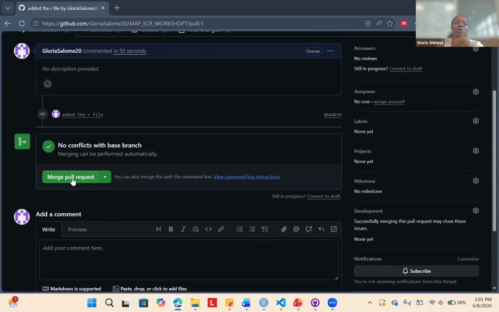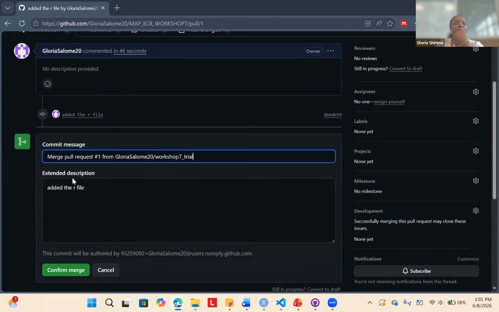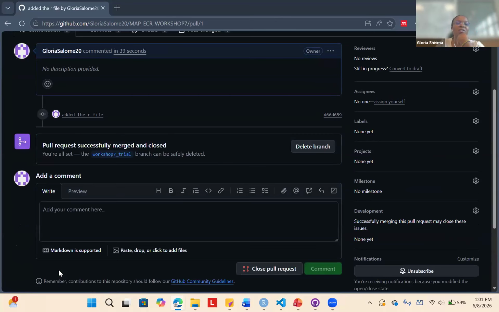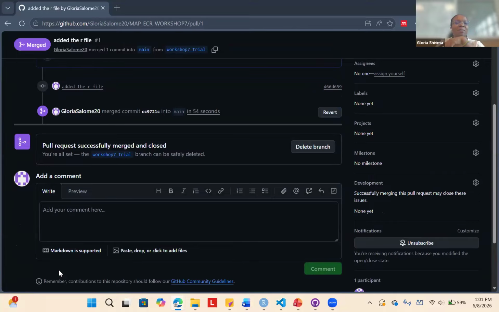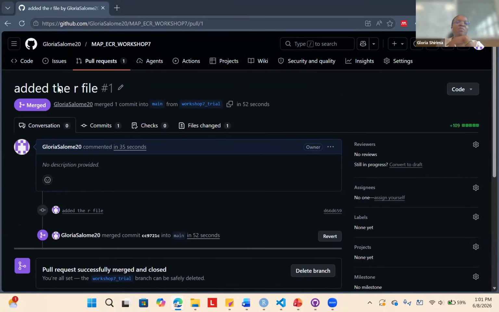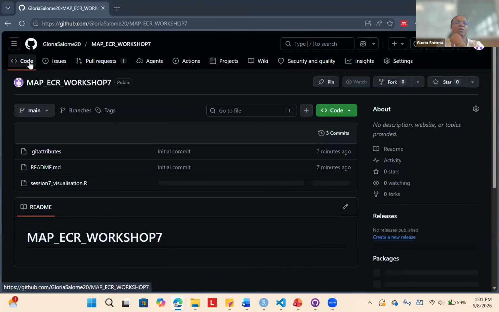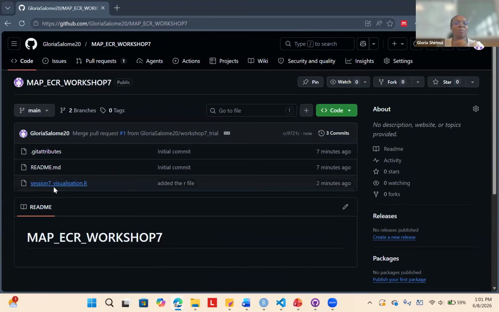Then we merge the pull request, and when we merge here, it goes to the main. You really don't have to comment everything, but sometimes you comment to show how and why each commit is being added to the main. And we see that now our main has session 7 visualization.R.